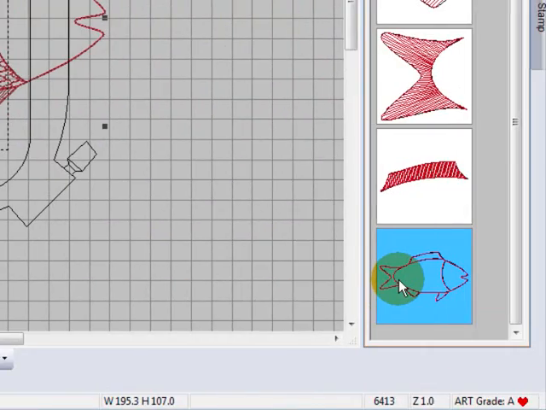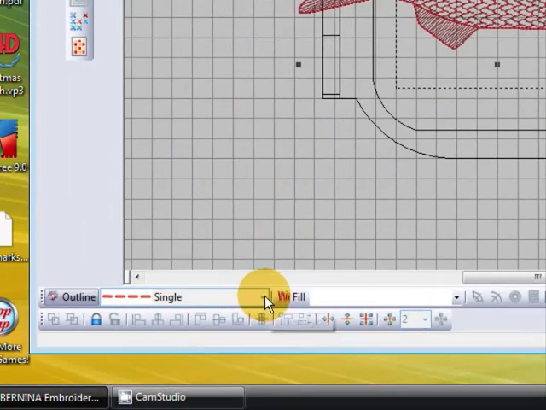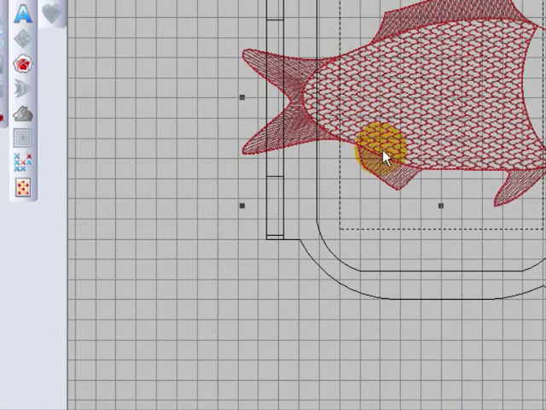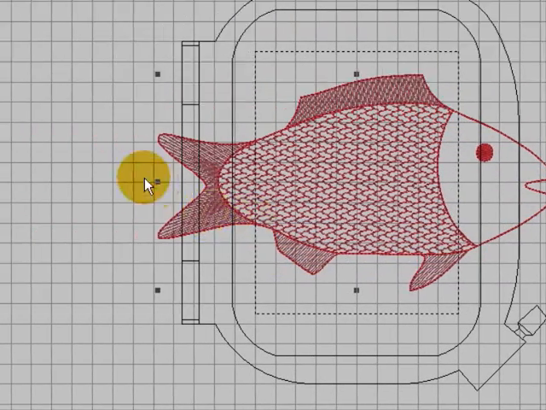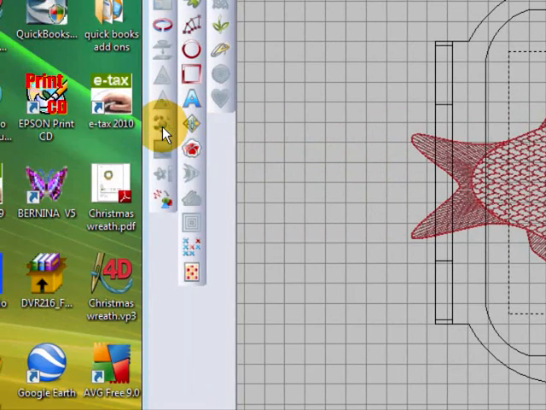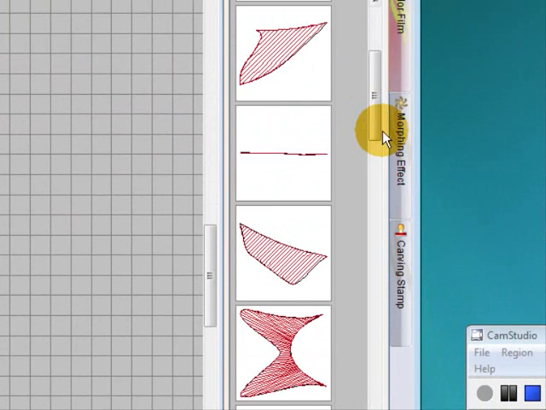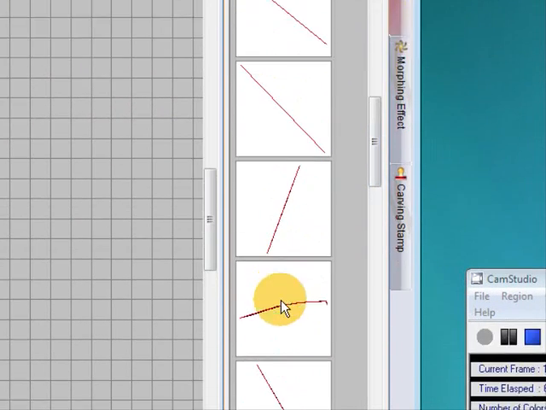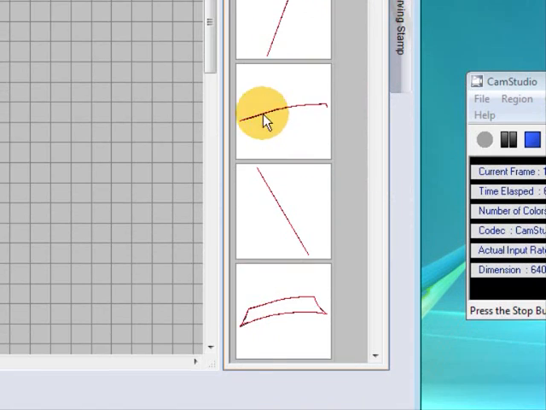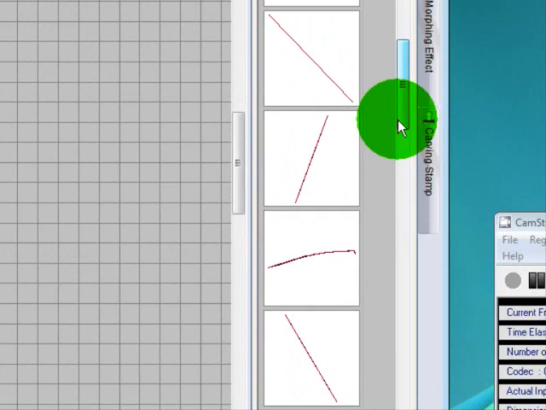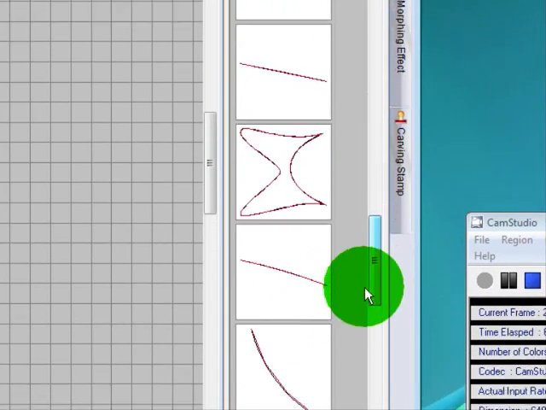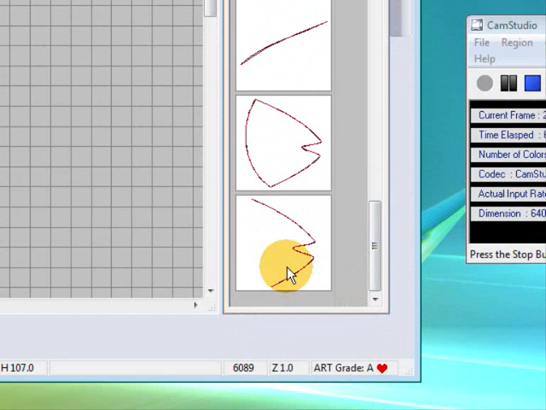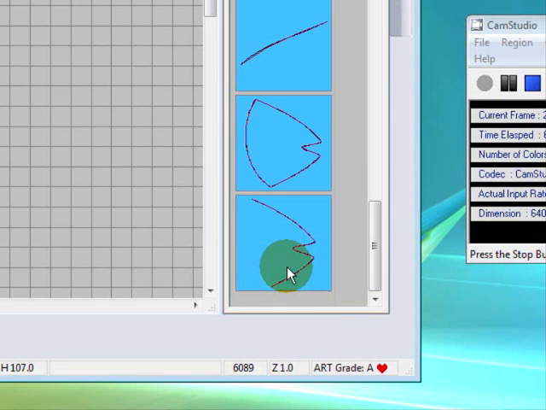and it's not letting me because when the auto digitizing occurred it turned it into a blackwork run automatically, so we need to break that apart first. Okay, and if we look at our film strip we can see that all the outline pieces have been broken apart. So now we can select all of those outline pieces. Select the top one, go down to the bottom, hold down our shift key while we select the bottom one. Now all the outline pieces are selected. We can come over here to outline, and now we can select our triple.